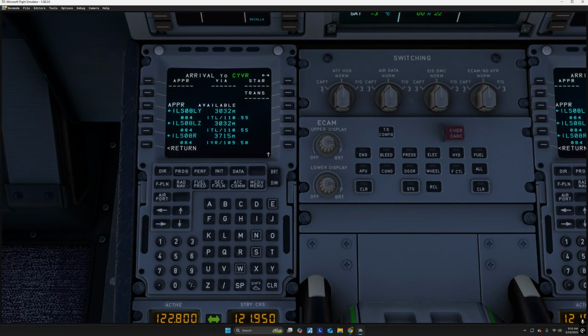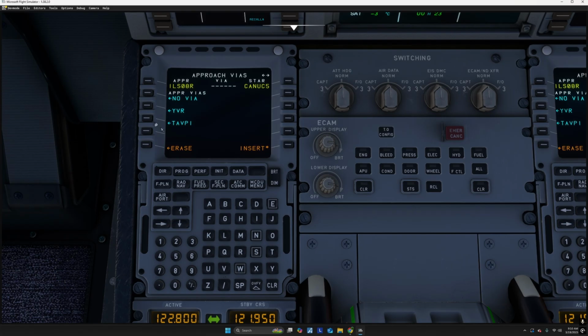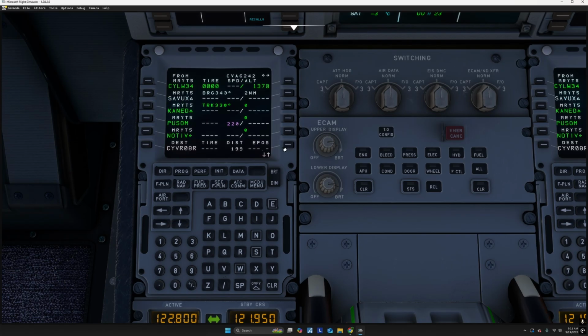And IVR is the identifier, and it's at 84 degrees. And this is the runway we're going to land on. In the sim, we can do this early. And our arrival is the Canuck 5. This one here. We'll insert this.